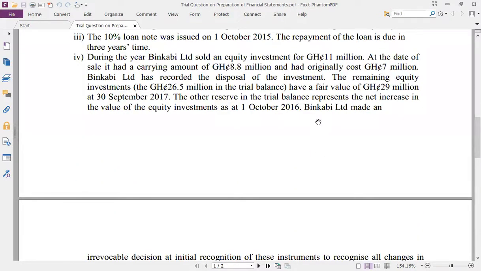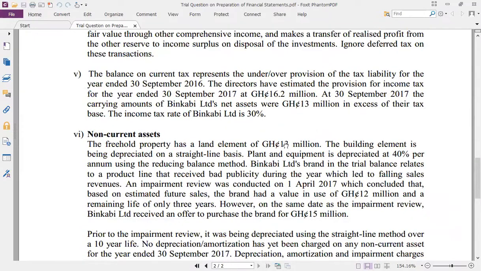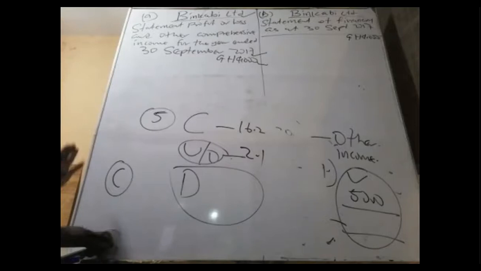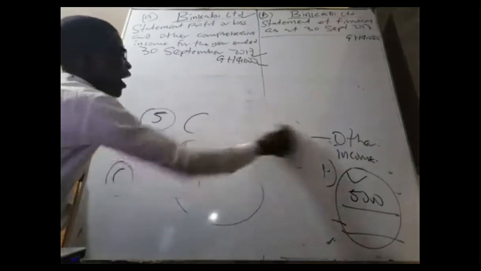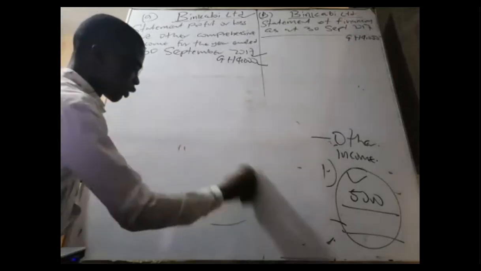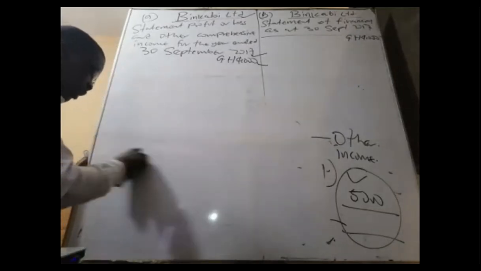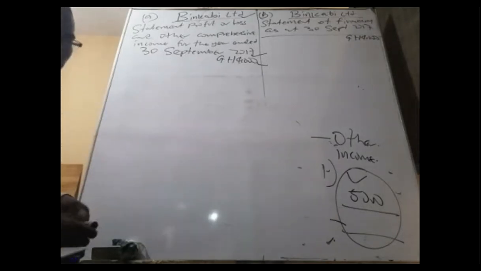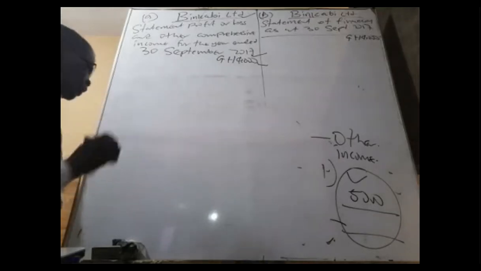Don't forget that we don't depreciate land, we only depreciate building. So you have to take off the land element from the entire land and building before we can depreciate the building. Take note, there are two types of land. The land which is for the company's own bona fide property is freehold land. We don't depreciate freehold land because it does not have a useful life. Who will tell us the useful life of the land? Forever. So we don't have a definite useful life. We don't depreciate or amortize them. Instead, it takes an impairment annually.